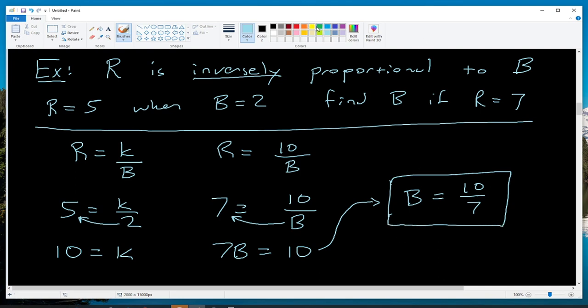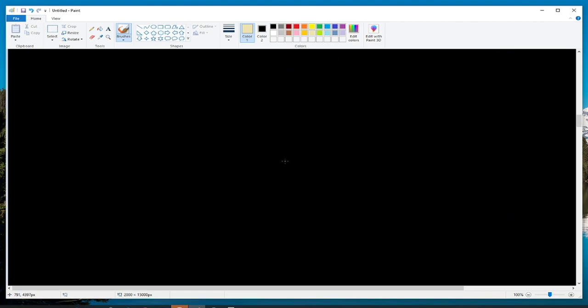So same pattern: get the equation. Once you know the equation, find K. Once you find K, plug K in and the rest of the information they give you and figure out the variable they're asking for. These last two types will be word problem types. These are kind of what you guys will see a lot of in your homework, and we'll see that even though it has words and word problem, it's really about the same level of difficulty as the types we've just been working on. So for this one, we'll say force varies directly as acceleration.